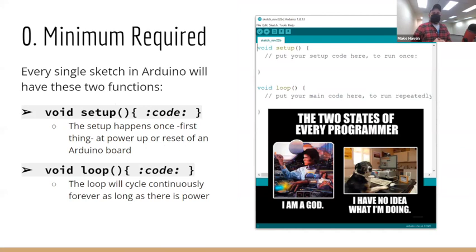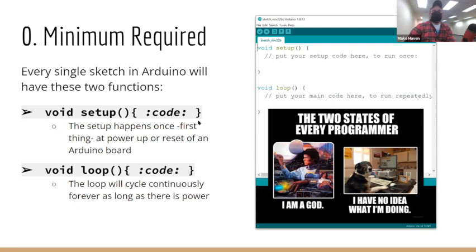And so we'll look at that in just a second, but I do love the meme. There's two states of learning to program or being a programmer. There's moments where you feel like you understand everything and the world is your oyster. And then I definitely spend more time feeling like that dog, where I have no clue what's going on. So that is how it goes. There's nothing wrong with that. You're going to feel both of those feelings as you get better at this.